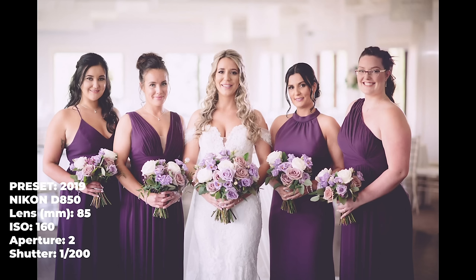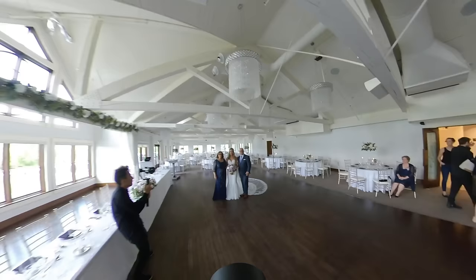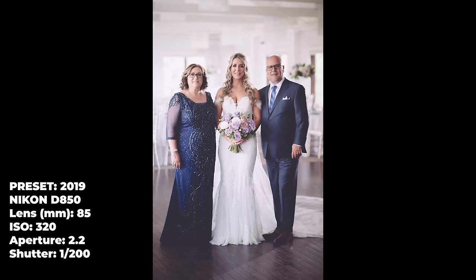A time that off-camera flash and being able to create kind of a mock studio environment with just a single light like this really does come in handy is when you're photographing anyone with a bald head, because if we're out in the bright sun today, I really do have to do my best to find shade, or her dad's head's going to be quite a different shade of just pure white. But by doing the family photos inside in this room, setting up that one light to make things look a little bit better and more professional overall, is definitely the best thing you can do with your time.